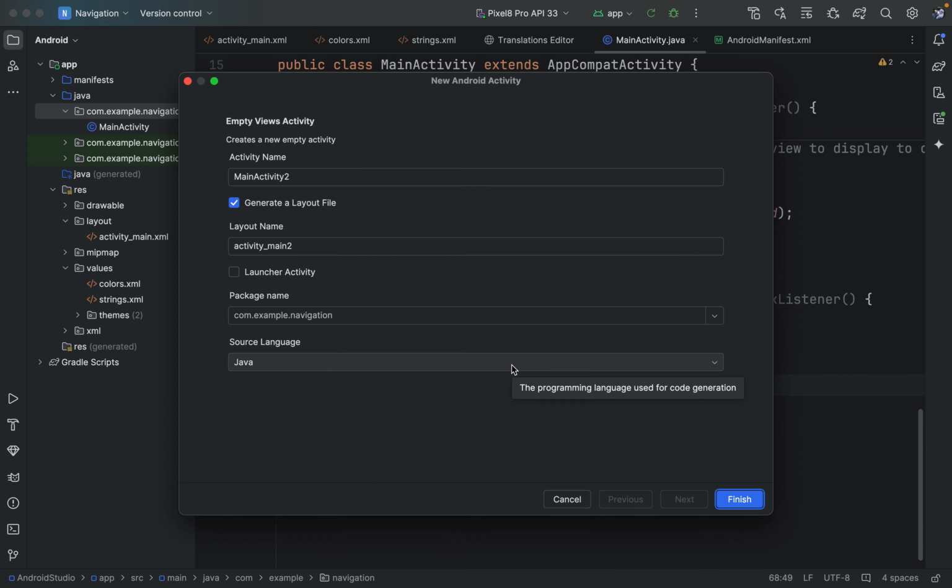So that will create a new activity like what you are creating when you are starting your application, and our activity name we will rename to login activity, and it will create an activity layout file that will be called activity login, and the programming language will be Java, and leave everything else as it is, and then click on finish.